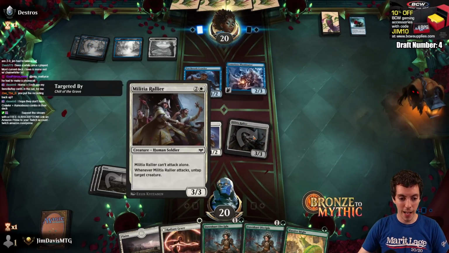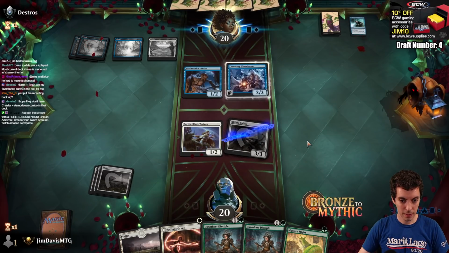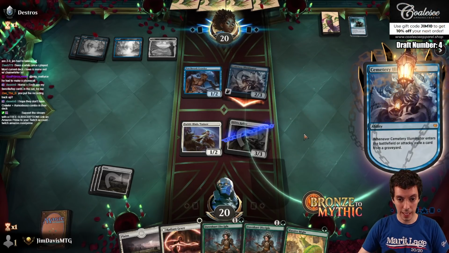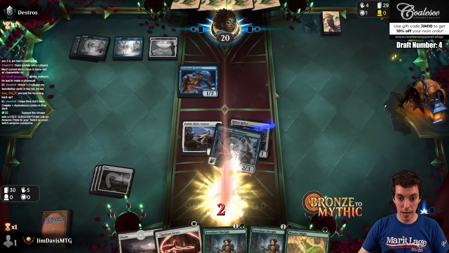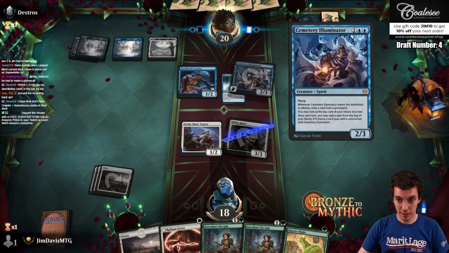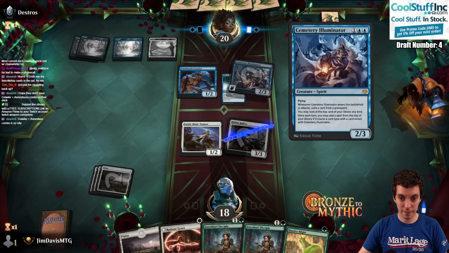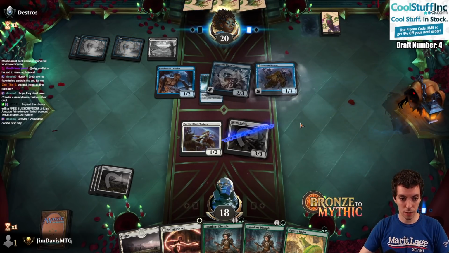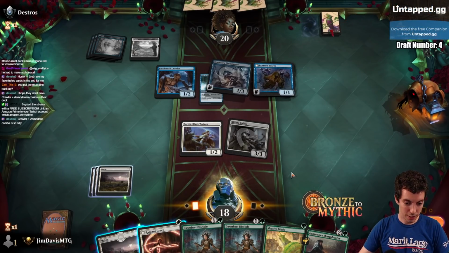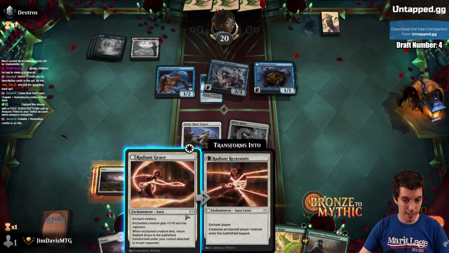I'm going to chill my Rallier. And get him for 2. And they're going to exile the chill. So now they have an instant on top of their deck, they can just cast it. This card's unreal. A Lantern Bearer, sure. And no Forest. All right, well, them's the breaks, I guess.